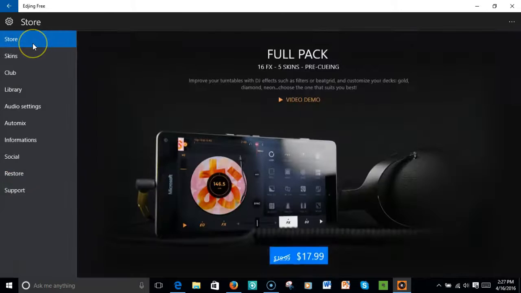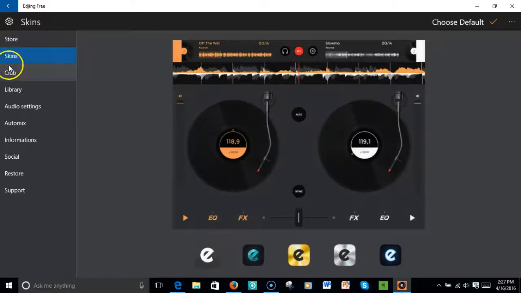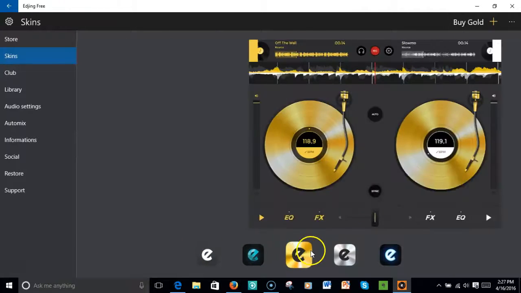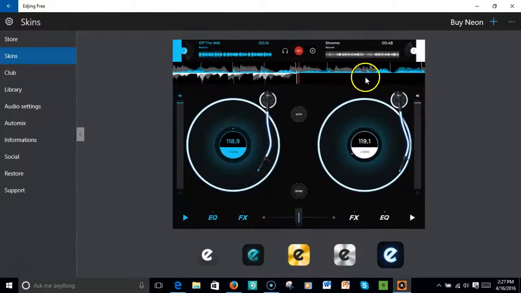If you're looking to add more excitement to this app, you're able to pay $17.99 to get some cool skins and a lot more functionality with the app. But if you're just a person that wants to just go in and throw a couple of tracks in, play the music, let it fade in and out, the free version will be just for you. And so these are the skins that you have. Of course, the free option is here, the default. But if you want to go buy Diamond and the various others, you can go and buy those.